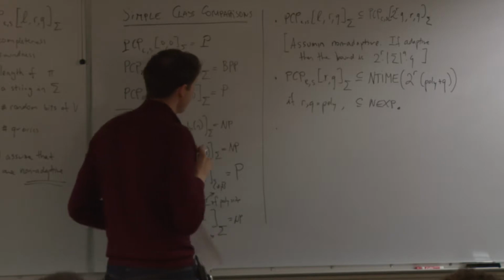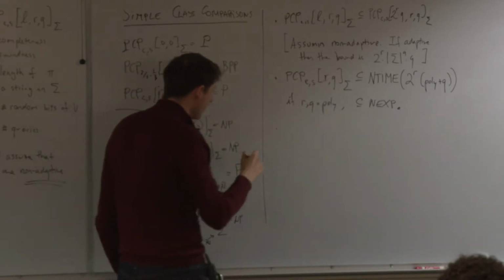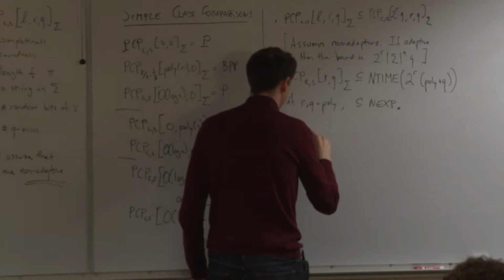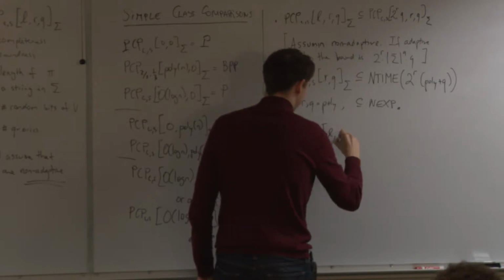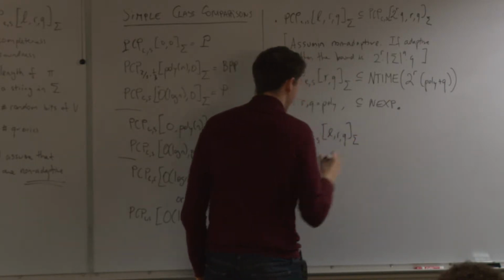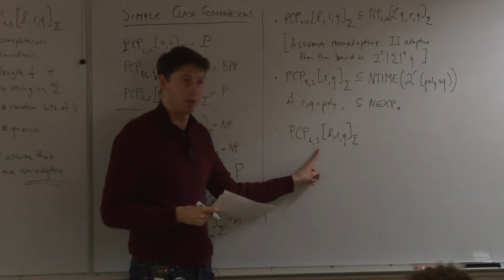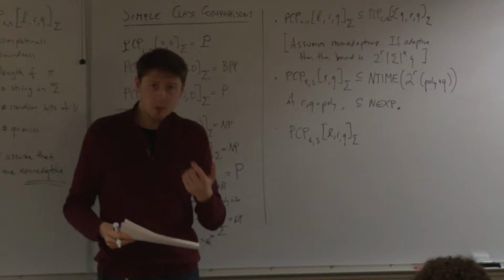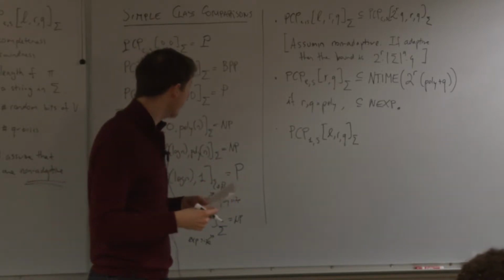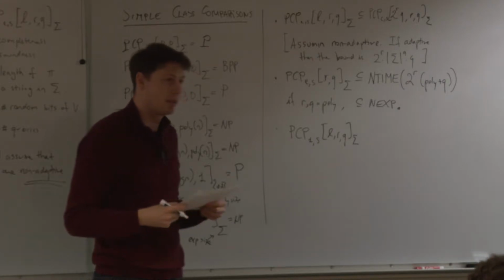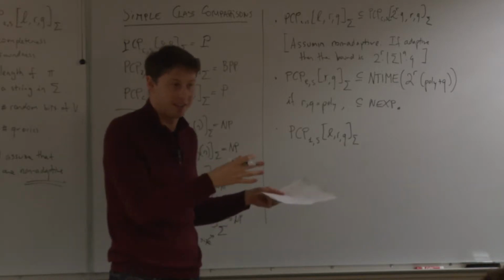A couple more inclusions. Let's talk about the trivial way that soundness behaves. Let's say that I have a language in PCP with completeness 1, soundness s, randomness r and queries q, and I want to improve my soundness error. I want to make sure this guy goes down. What's a trivial way to do it? Run it twice. I don't want to just double the parameters. I do something that then influences the parameters.